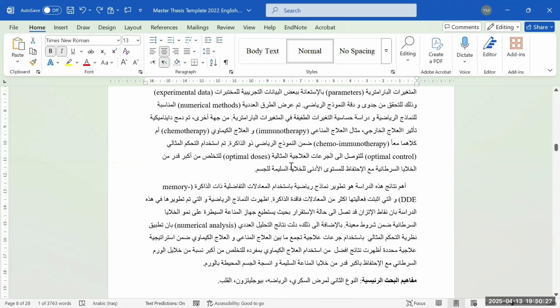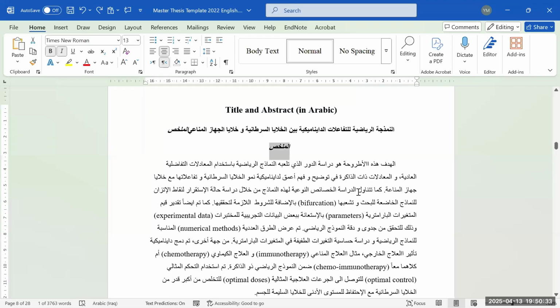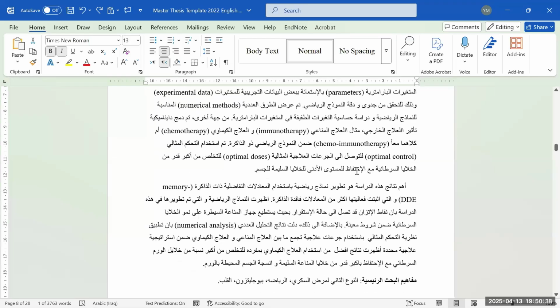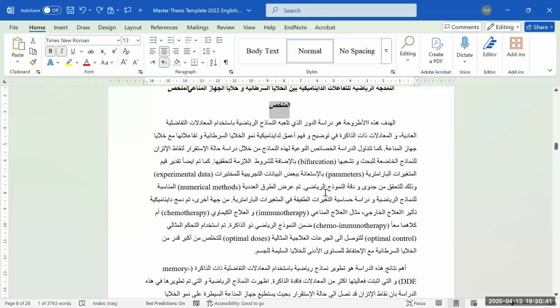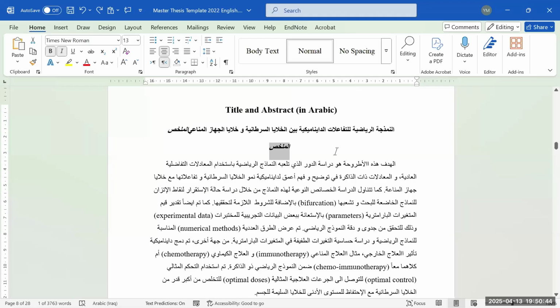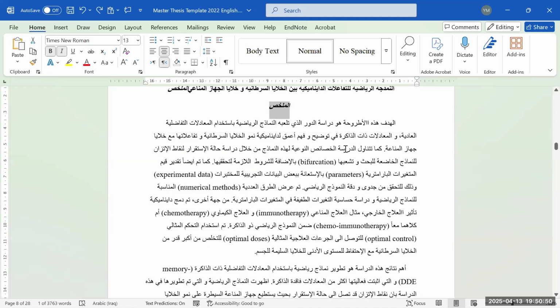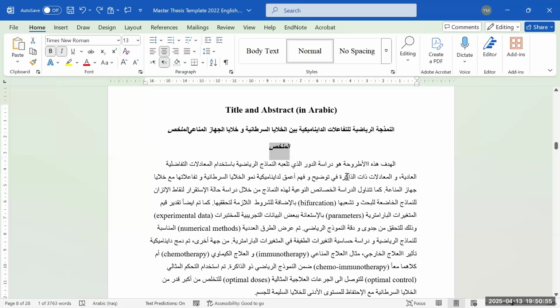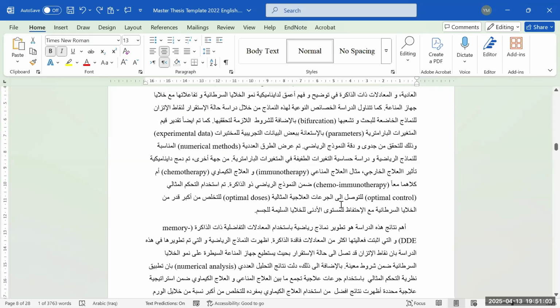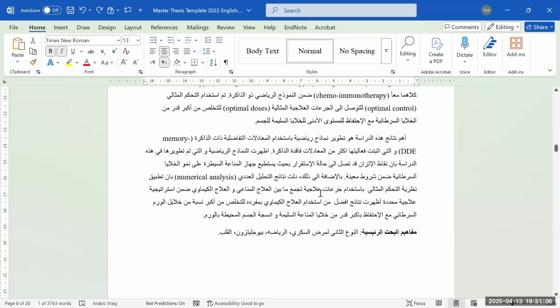If you don't speak Arabic or if you don't know how to write in Arabic, you can seek some help from your supervisor or some of your colleagues, and you can use translation software or maybe AI, ChatGPT, all of that is accepted, but you just need to make sure that the translation is accurate. If you are not speaking Arabic, just check the Arabic translation with someone who can speak Arabic.